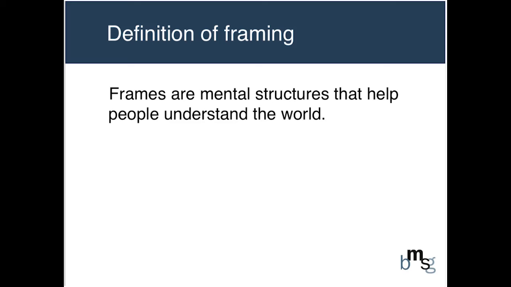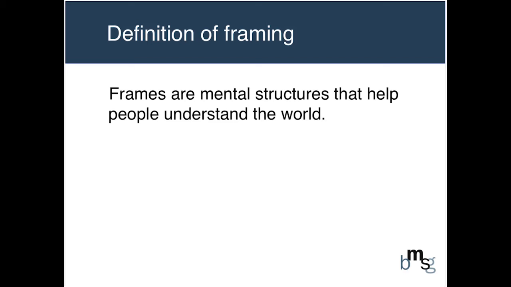So framing as a concept, we define it as the mental structures that help people understand the world. What does that mean? Basically, they're shortcuts that your brain uses when you hear certain words or see certain images or think about certain concepts, based on our collective experience as humans from early childhood on through adulthood, and even the experiences of our parents and grandparents who influence our thinking and the society around us. We associate certain concepts and images and sounds with other concepts.